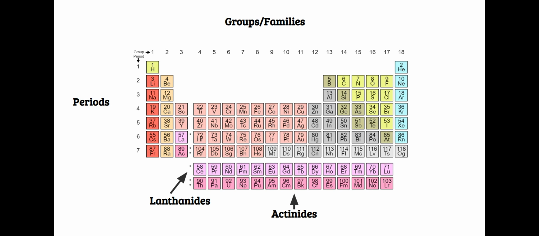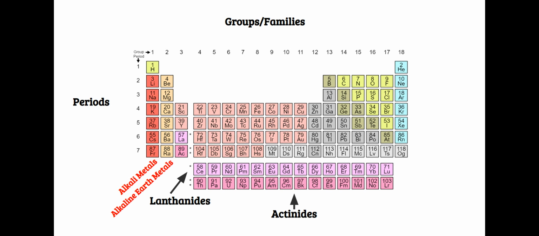Going in more about groups and families, there's 4 main types of groups and families that you would be tested on during tests like TMSEA. The first one, in group 1, being alkali metals. These are the common everyday metals like lithium and potassium. In group 2, you have the alkaline earth metals, and these are elements like magnesium and beryllium.